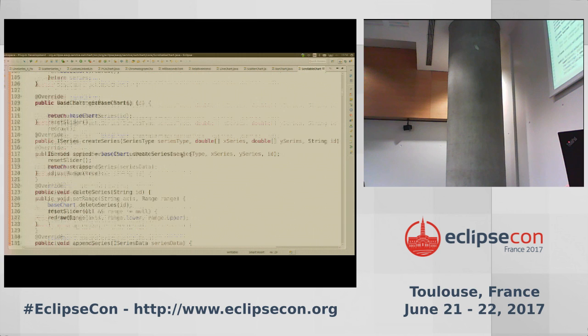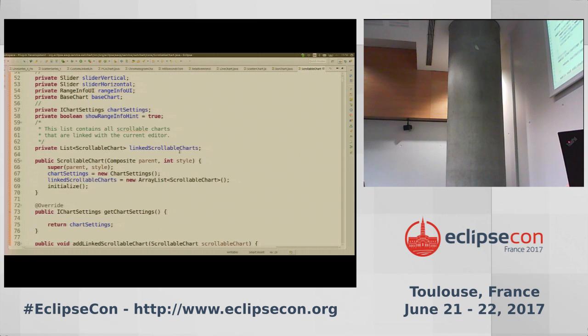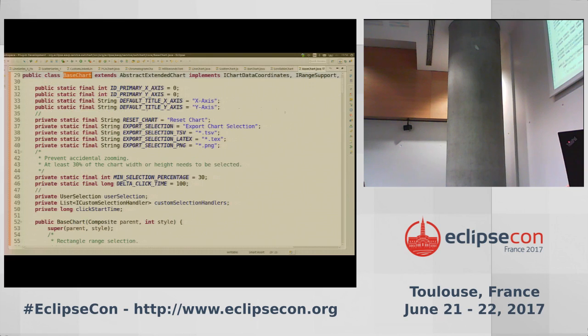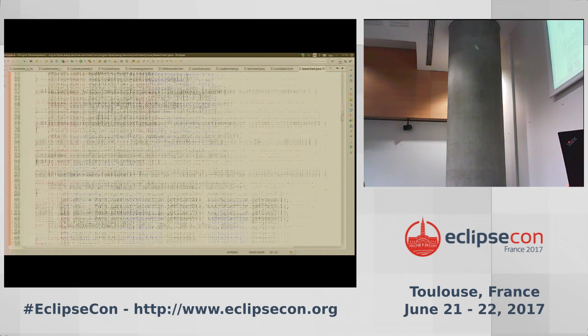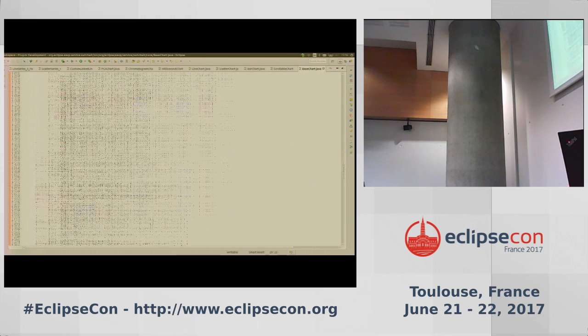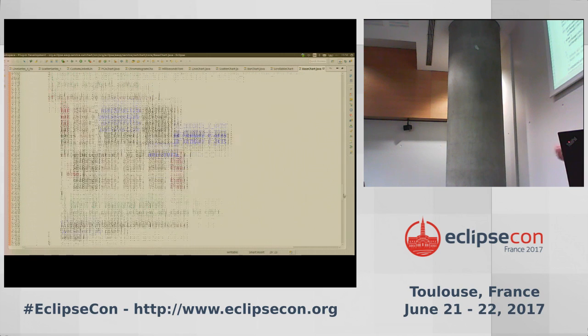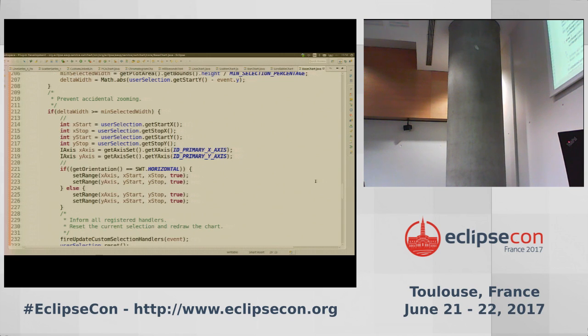For instance, the scrollable chart contains a base chart, and the magic happens in the base chart where a lot of operations are done to say, okay, is the user selection in the correct range? Can we convert the values? Where do we have the correct areas? And so on and so on.